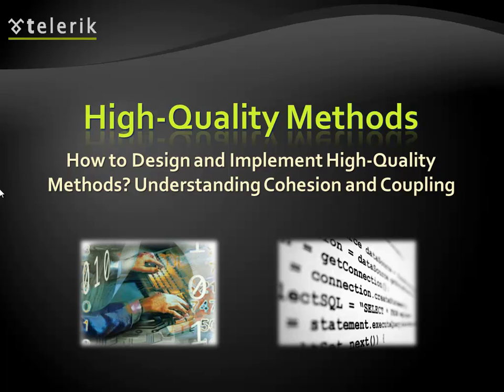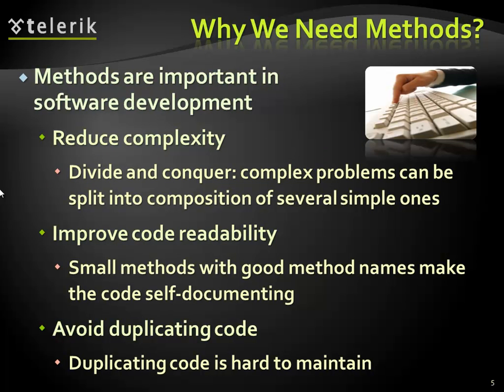So let's start with methods and the cohesion and coupling that I already mentioned last time. So why do we need methods? Actually, C# doesn't give you any alternatives. Some languages have blocks which can run outside of methods, but in C#, everything is in methods. However, this gives you a lot of power to cut your code into the right blocks. Many times when you write methods, you need them to be as simple as possible. If you have a very complex method, it helps to divide it into sub-methods to simplify what it's doing. And we'll see some bad examples of how methods can become complicated.